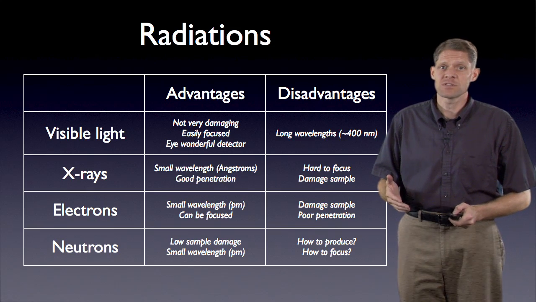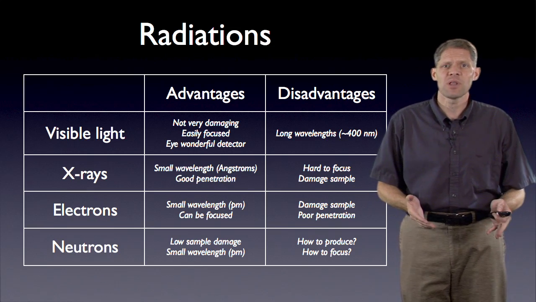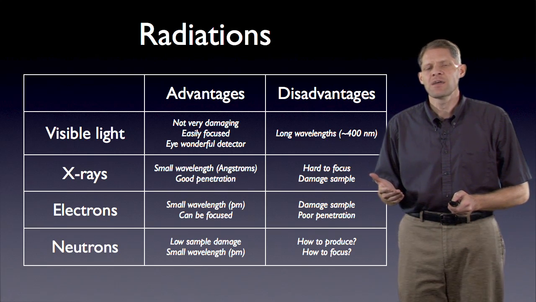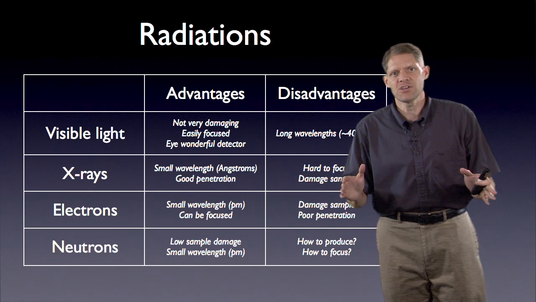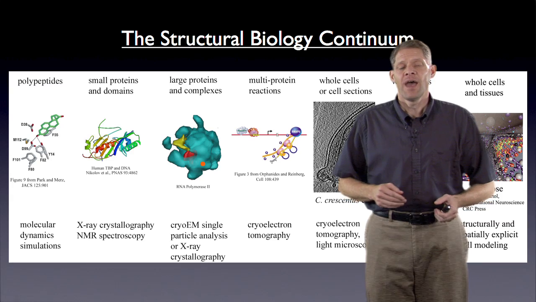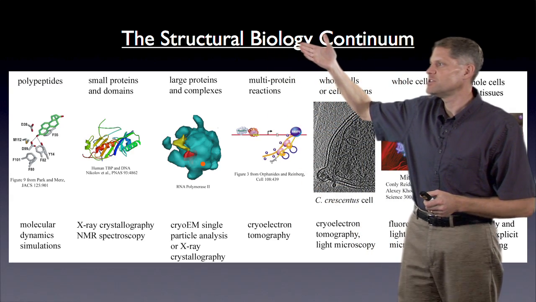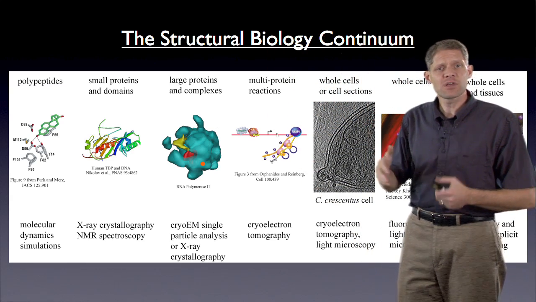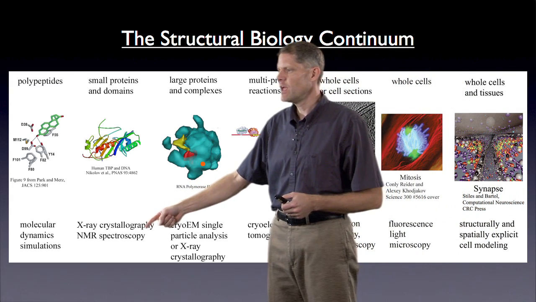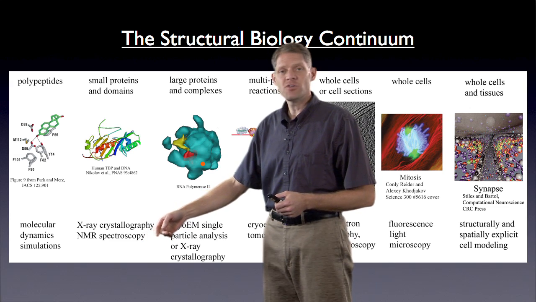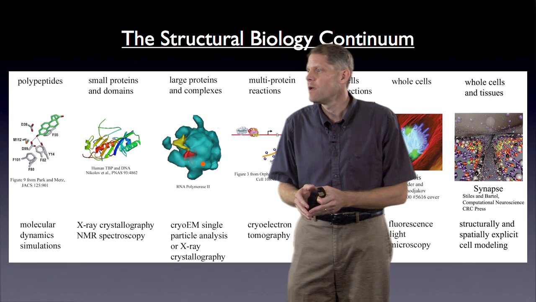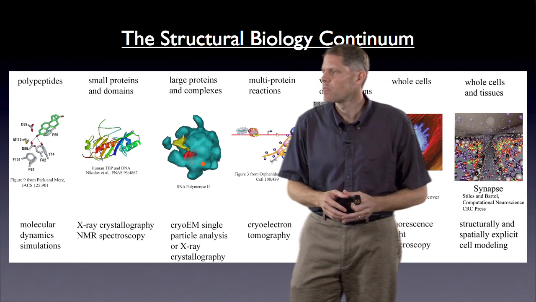And also, how do you focus them? The best ideas would be to use the zone plates again, but there are technical limitations to the zone plates. So this is why an electron microscope fills a special niche in the microscopes that could be used to investigate cellular structure. And this brings us to what I've called the structural biology continuum. Now, usually when we say structural biology, most people think of the technologies X-ray crystallography and NMR spectroscopy, which are used to solve the structures of proteins, sometimes individual protein domains, and they give us atomic models.